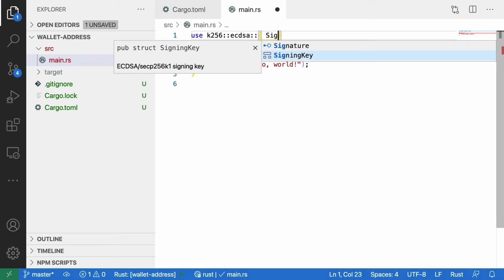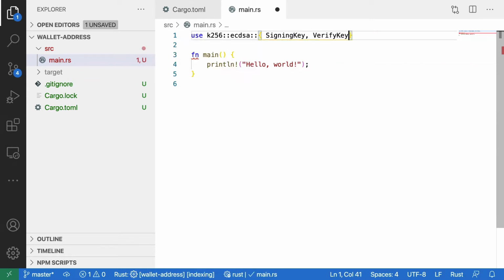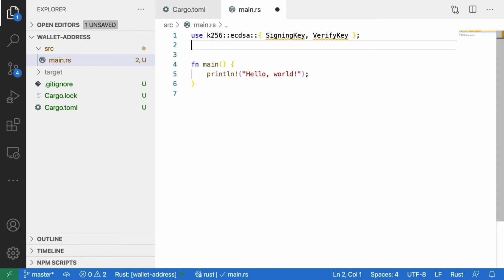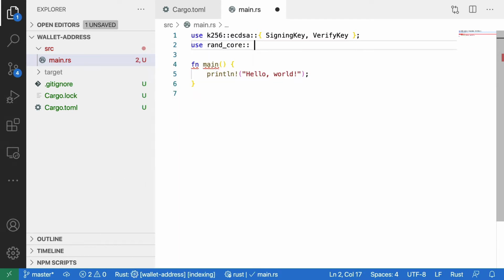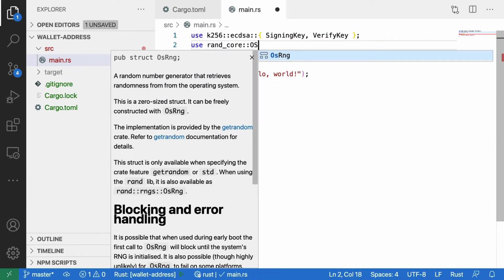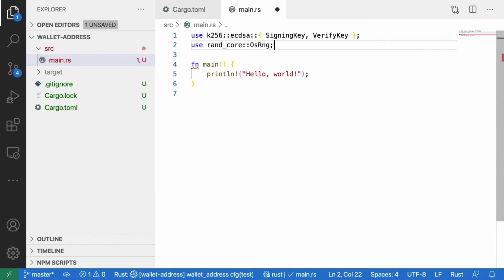Yeah, this is a struct, and the other struct is VerifyingKey. So SigningKey is for the private key, VerifyingKey is for the public key. Good, and from the other package, we are going to get the OsRng, the OS random number generator, which is the one that's going to create the initial seed that needs to be random, so that way there are no two public keys the same.